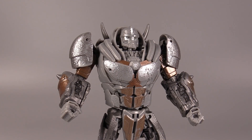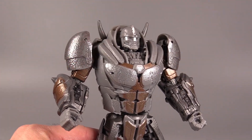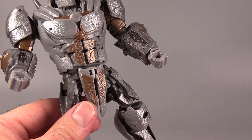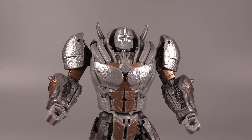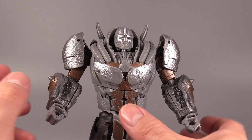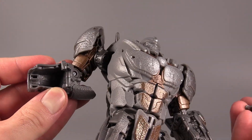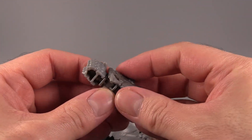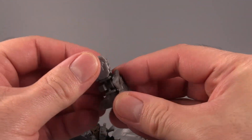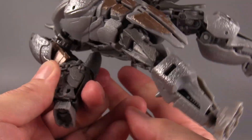Rhinox's transformation is very classic Rhinox — the top part of the figure forms the front of the rhino, and the legs form the back. It's very similar to Cheetor, and in fact that's the way all Rhinox figures have been, but this one has a couple of fun tricks. First, we come to the forearms and open up the inside of the forearms — super well-detailed — but there's a problem where every time I try to open the panel, the part falls off. Turn the fist, then flip out the rhino foot and snap it all back on.